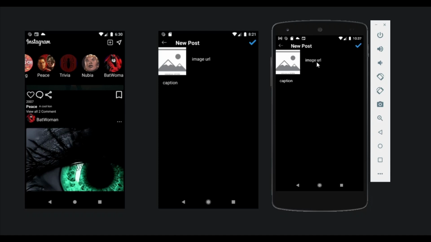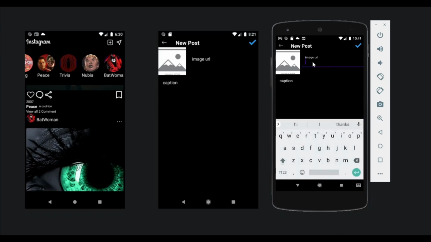We will use post images from the web. Let me demonstrate this functionality by pasting an image URL. I have just grabbed an image from Pinterest, and I'm going to paste the image URL in this text field. As soon as we provide the image URL, you can see that the image changes from the placeholder to the newly provided image, and as soon as we remove the image URL, it goes back to the placeholder.